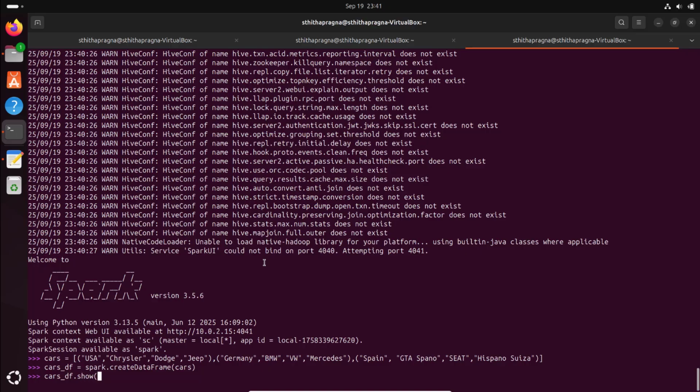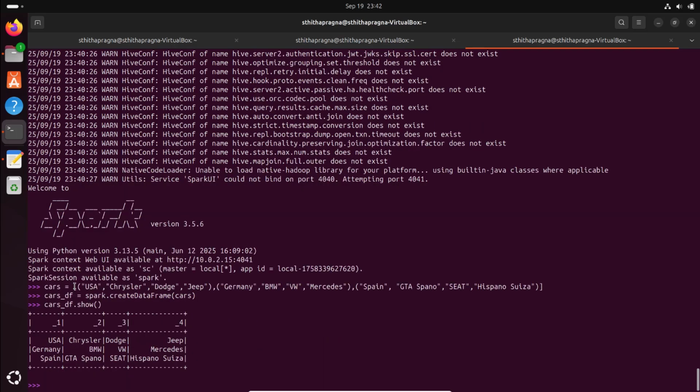Same command between Scala and Spark. Then it will show you whatever list you created in the data frame format. It's as simple as that. Again, we created a list of tuples, turned it into a data frame and displayed it. So that's Scala and Spark.